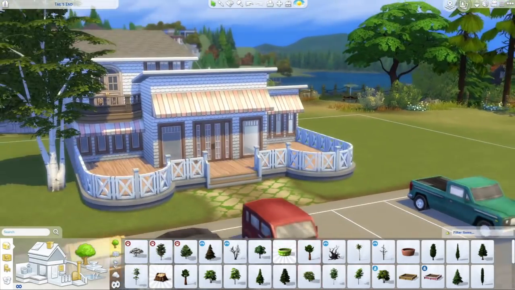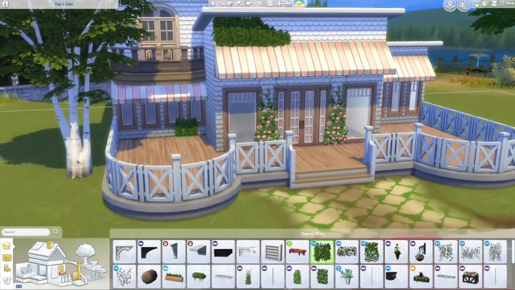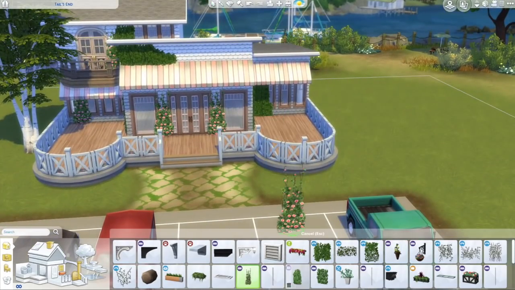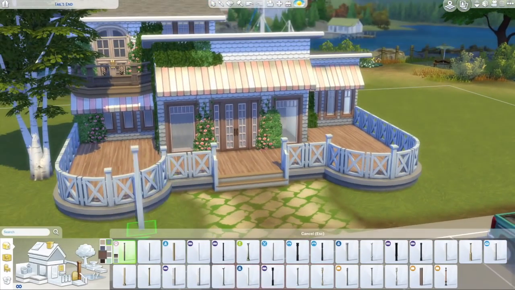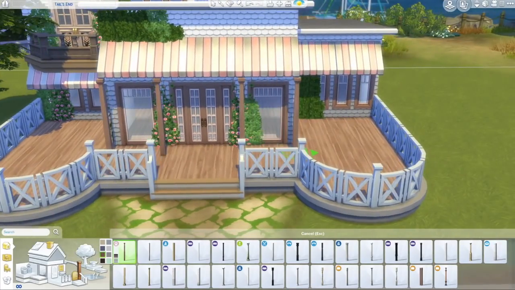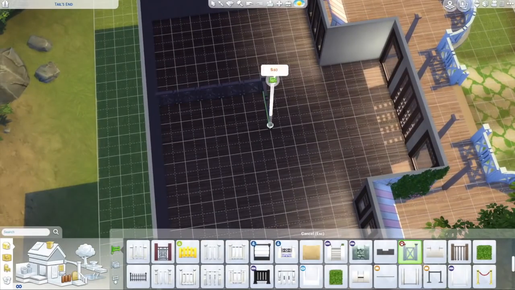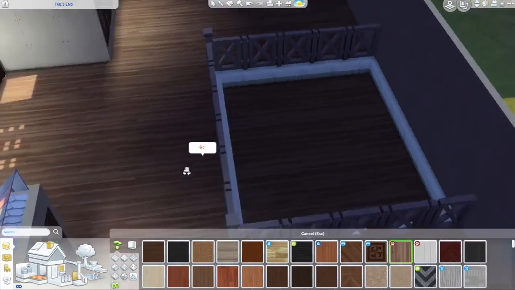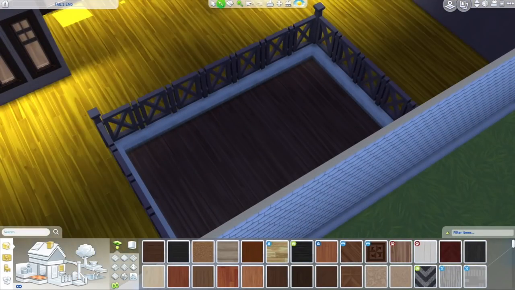I also tried to make sure that I only used items that were in the Cats and Dogs pack, as well as possibly some base game. There might be a few other things sprinkled in throughout, but generally I honestly did try to keep it very limited to the Cats and Dogs expansion. So if you guys do get this and you place it into your game, you should have no issues. As always, just make sure that you have your move objects cheat enabled.